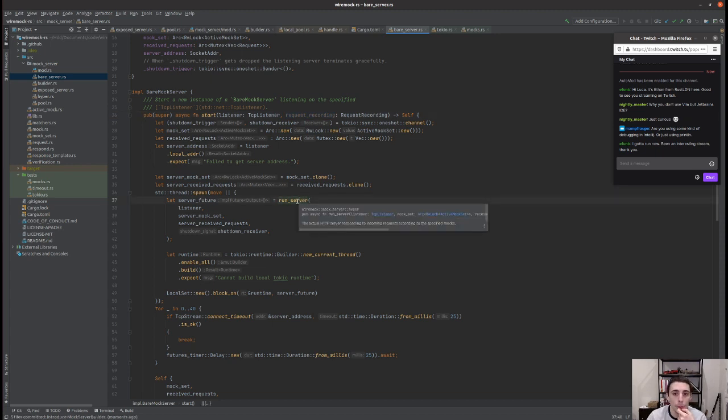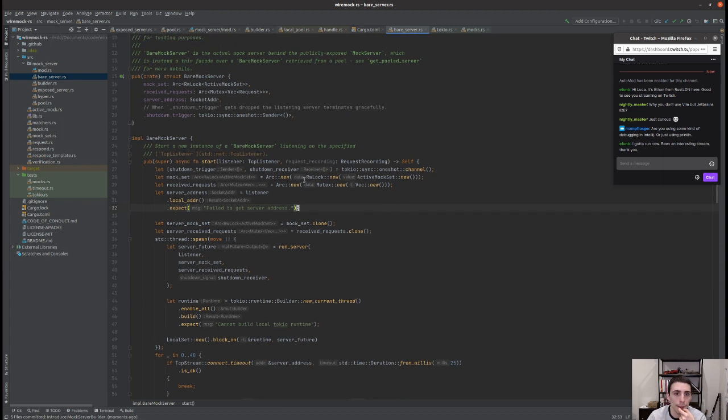So what we could do is probably the simplest thing: receive request, instead of being an ARC mutex spec request, because we need to distinguish between the scenario I have received no requests and I was not recording incoming requests. So what we can do there is we can make this an option. So this needs to be wrapped.